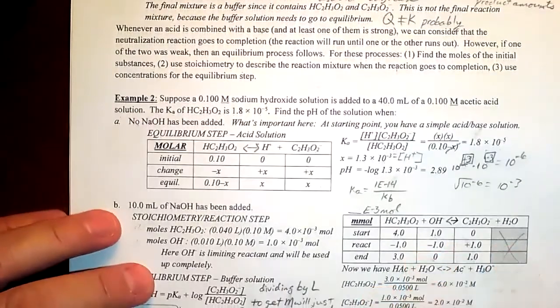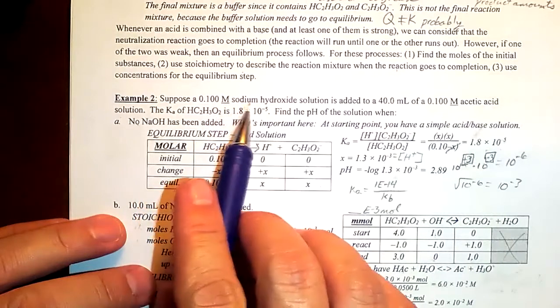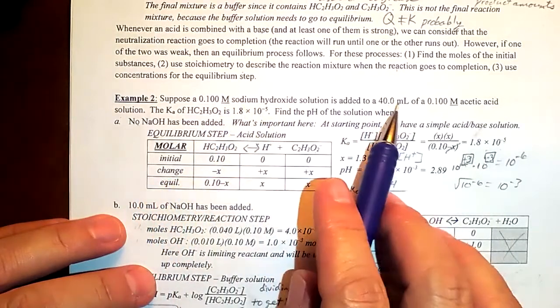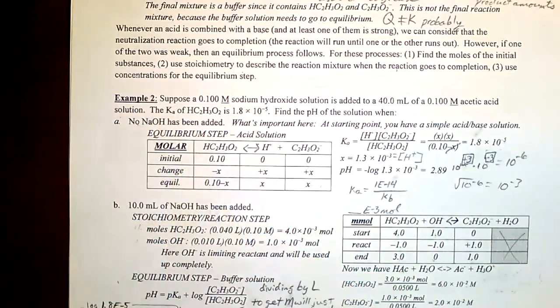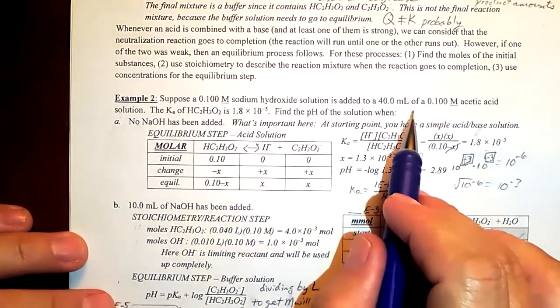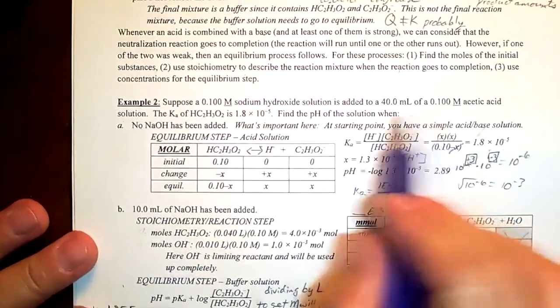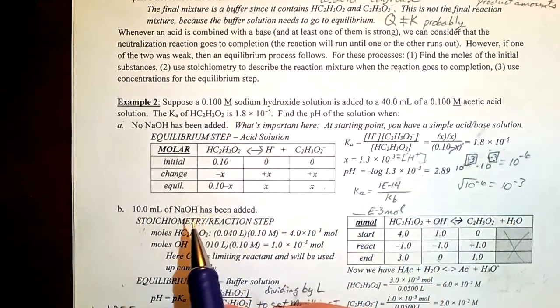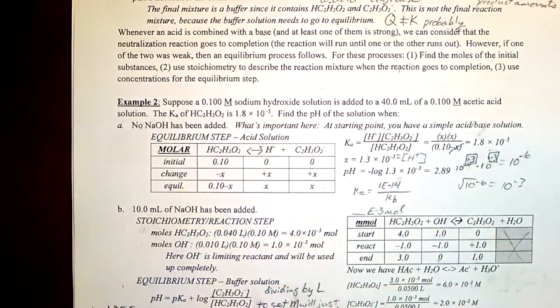Now, for example 2, let's talk about this molarity of sodium hydroxide and this molarity of acetic acid. But for part A, no NaOH has been added. Okay, so let's just deal with it with no NaOH. We just have this acetic acid. And in that case, what matters is the molarity. If we're not going to deal with a reaction with another chemical and we're just going to deal with the acid nature of the acetic acid, then I don't need to know the amount. I just need to know the molarity.